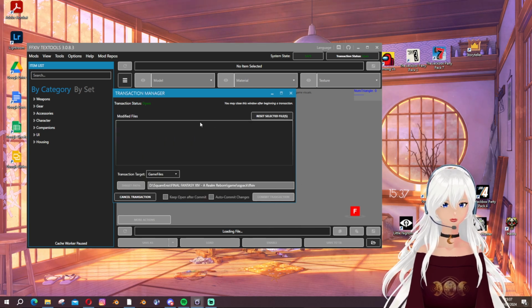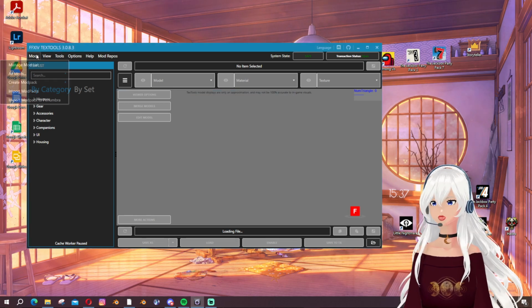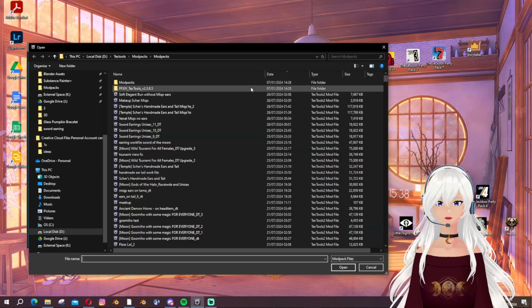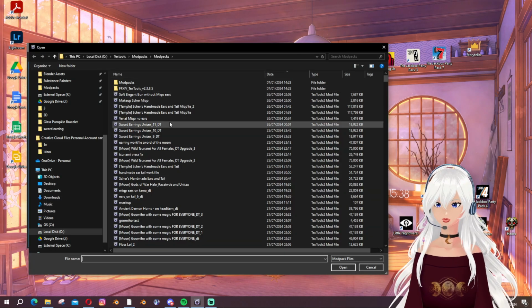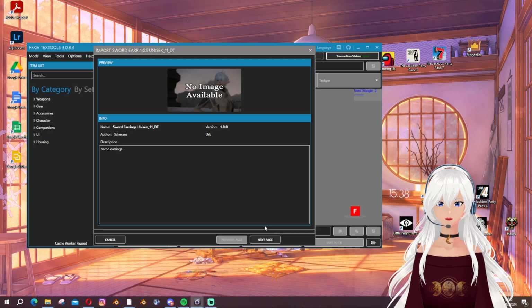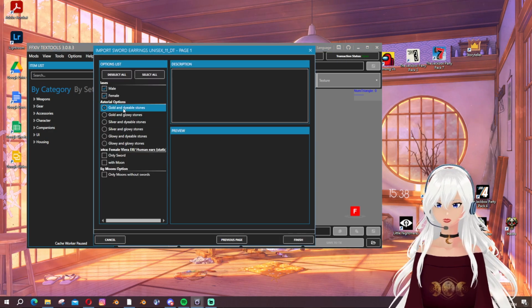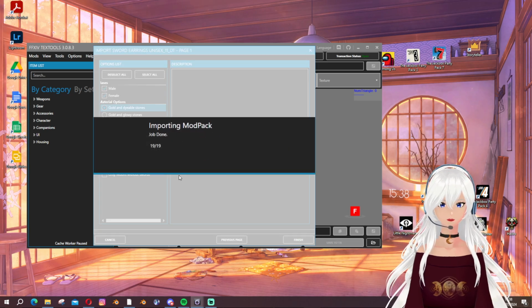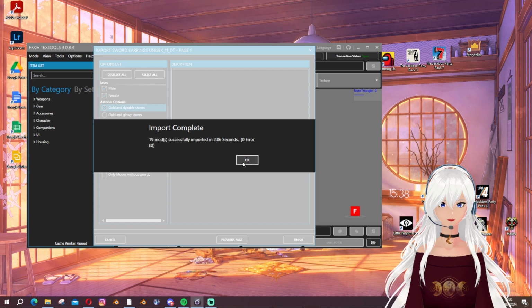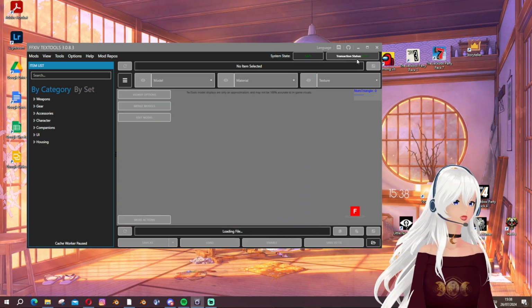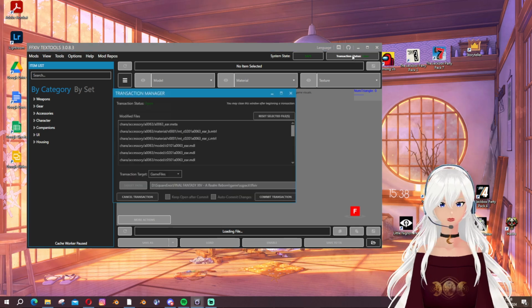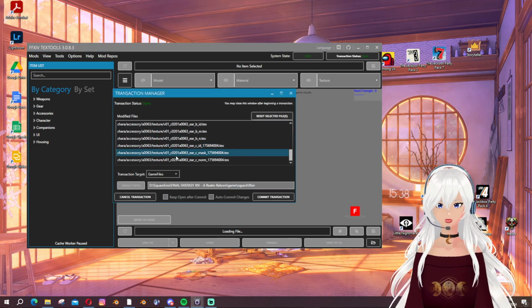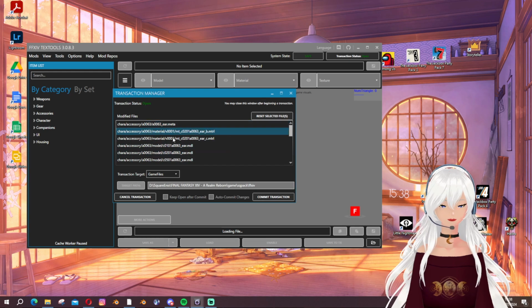If we hit begin transaction and let's say I'm importing now an earring on which I'm working, just choosing any of the options, finishing. You will see that when I open transaction here again, everything that I just loaded in is packed in here.